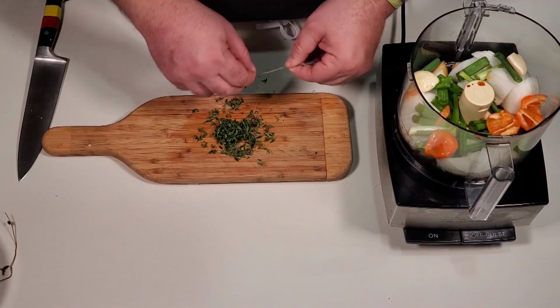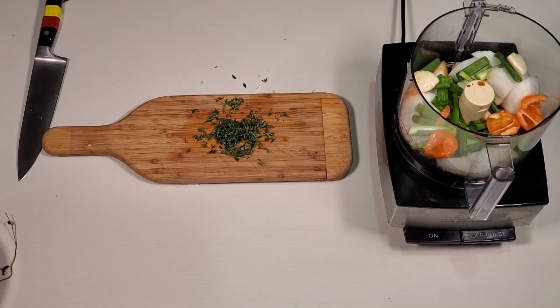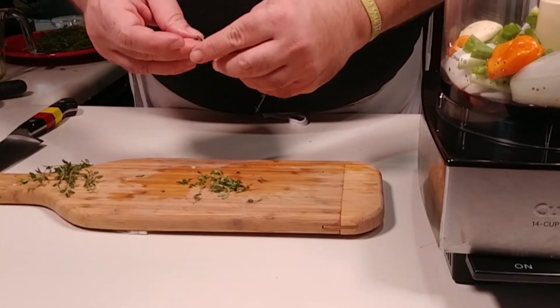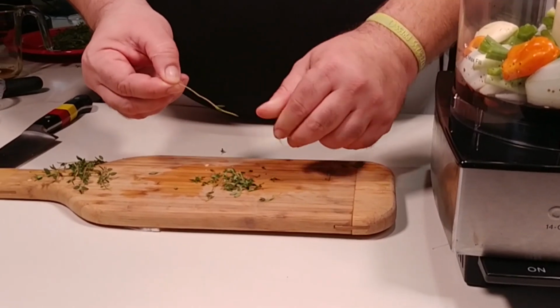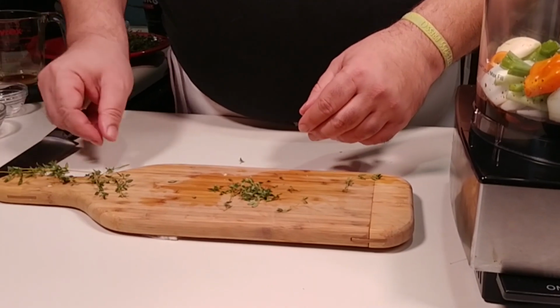And then one of the really core flavors of jerk is thyme. You can use dried thyme if you want to. I'm using fresh. And to get these leaves off, I'm just grabbing the stem up towards the top between two fingers, and then between two other fingers, I'm just pulling down. And this will pull the leaves right off. Go ahead and toss that in.